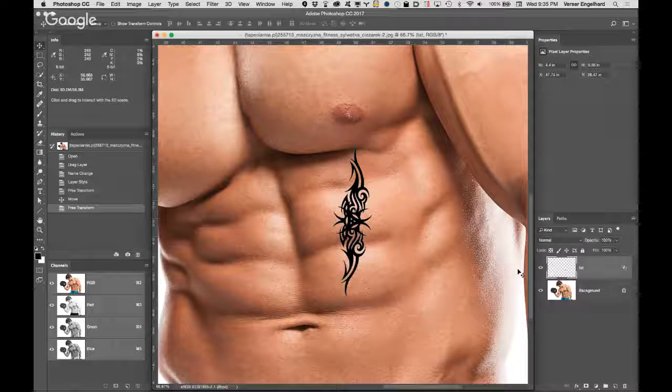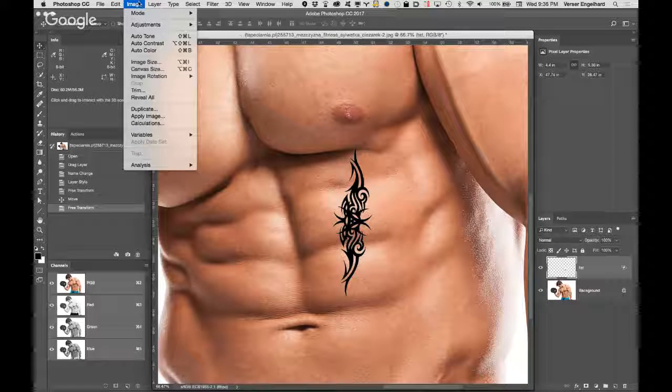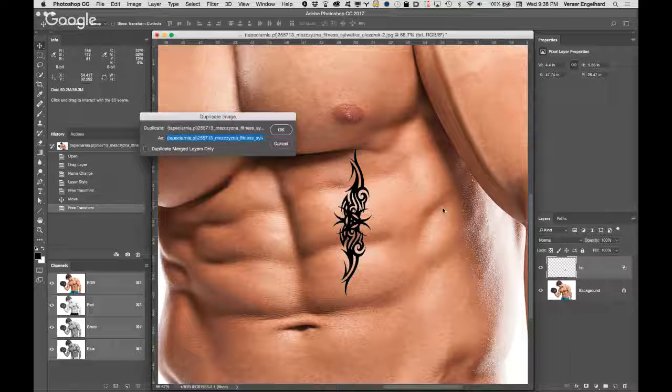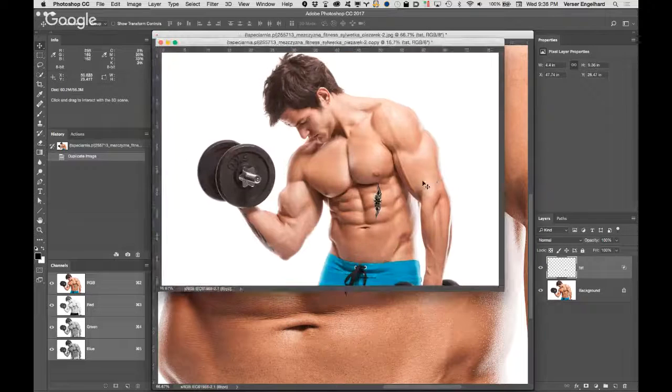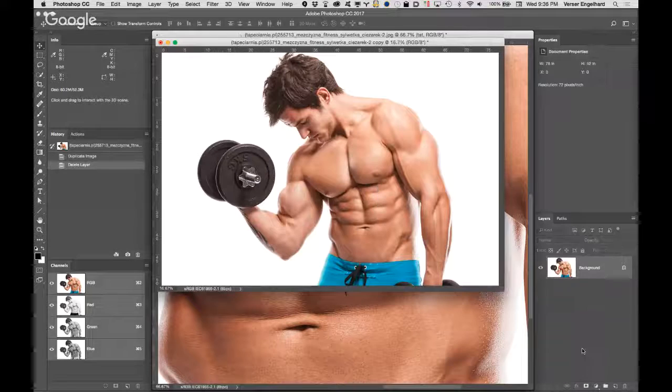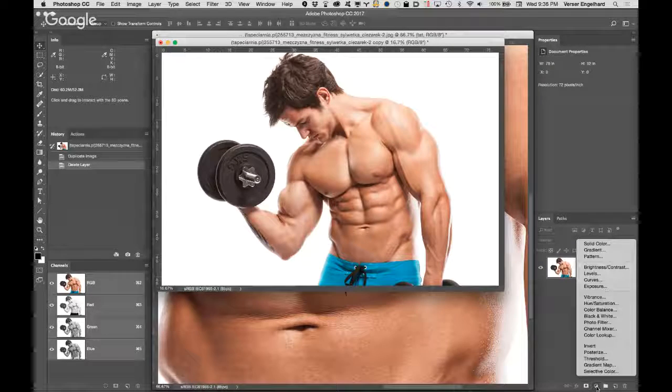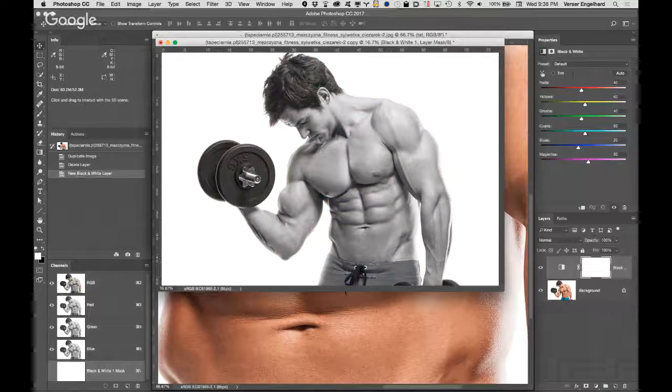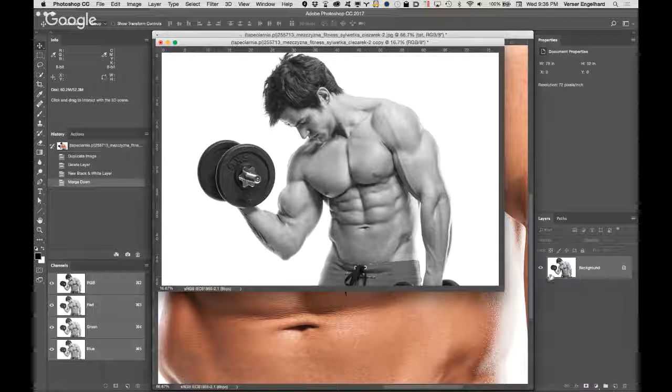To make this displacement map, what we want to do is go ahead and duplicate this image. So up to the image menu, down to duplicate. Go ahead and say OK to that. You've got an exact copy of it. In this case, I want to throw away the tattoo. You need to change this thing to black and white right now. So I'm going to add an adjustment layer on here, turn it into a black and white image, and merge this down. I need a single layer of this. So Command E will merge that down. This is now a black and white image.